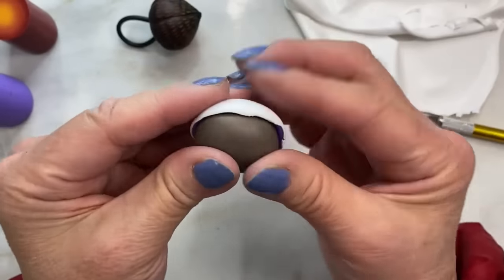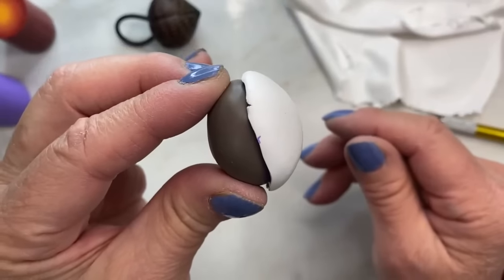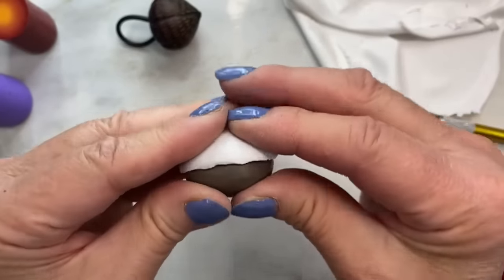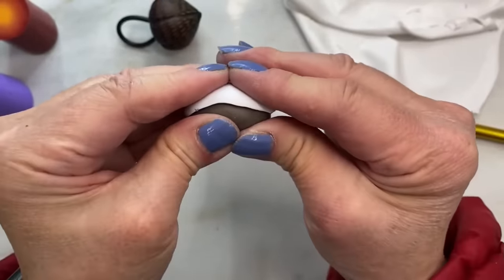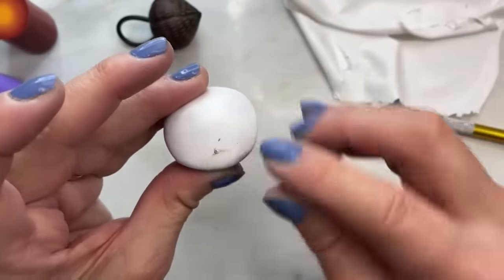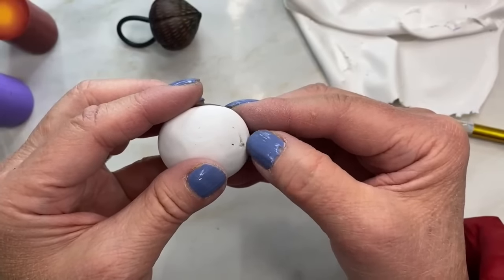Okay. All right. So at this point, it's not big enough. Uh-oh. Well, that's okay, because I'm just going to keep pushing the scrap clay in and pulling the white end. Oops. Dang. I am such a slob.